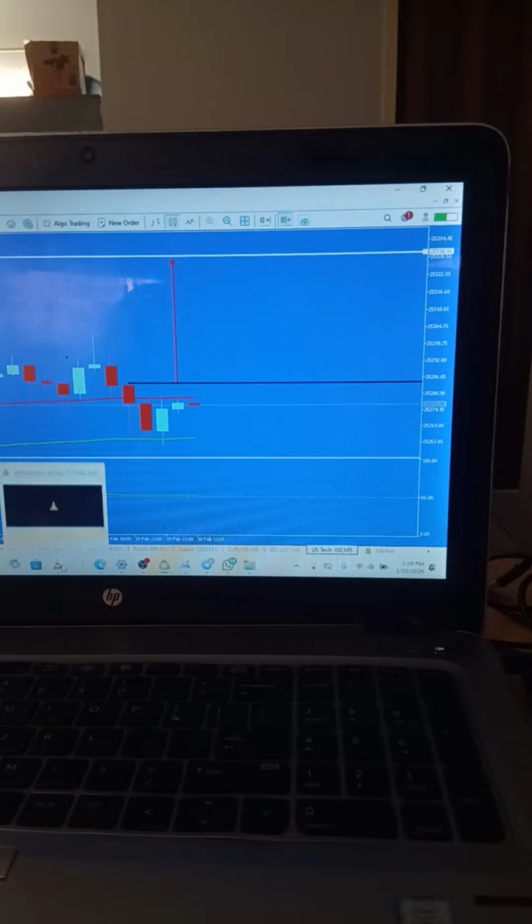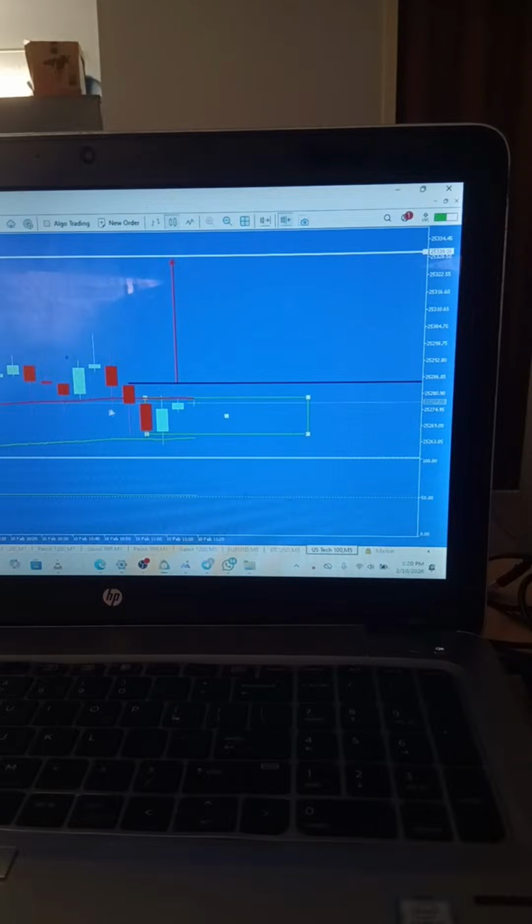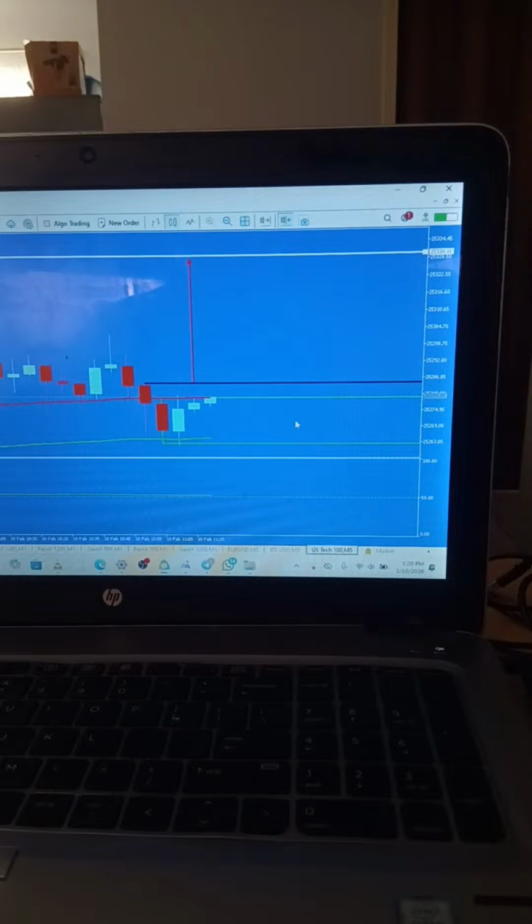Okay, yes, we now have two bullish candles, but if you look at how these candlesticks are forming, I don't like how they are forming. They don't show strong bullish momentum, because they are still trading within this previous bearish candle range. So we want at least one bullish candle that can close above this candle. That shows that we now have gathered enough strong bullish momentum to move up. So let's just wait and see how this 5-minute candle closes.